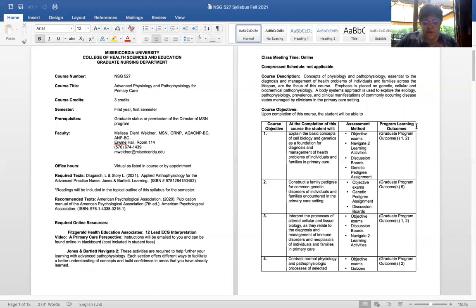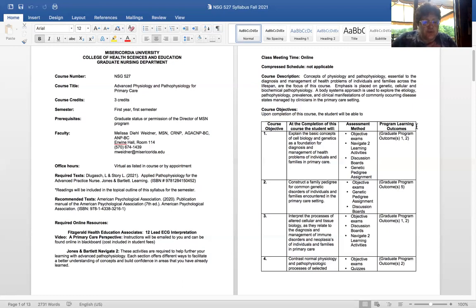The cost is included in your student fees, so there won't be any additional cost for that. And the other nice thing is that for your RN license, you can use the credits that you'll get from this to renew your license. So that's really good too. If you don't get an email from Fitzgerald Associates by the end of next week, please let me know and we will have them resend your login information. You have a few weeks to do all that too.